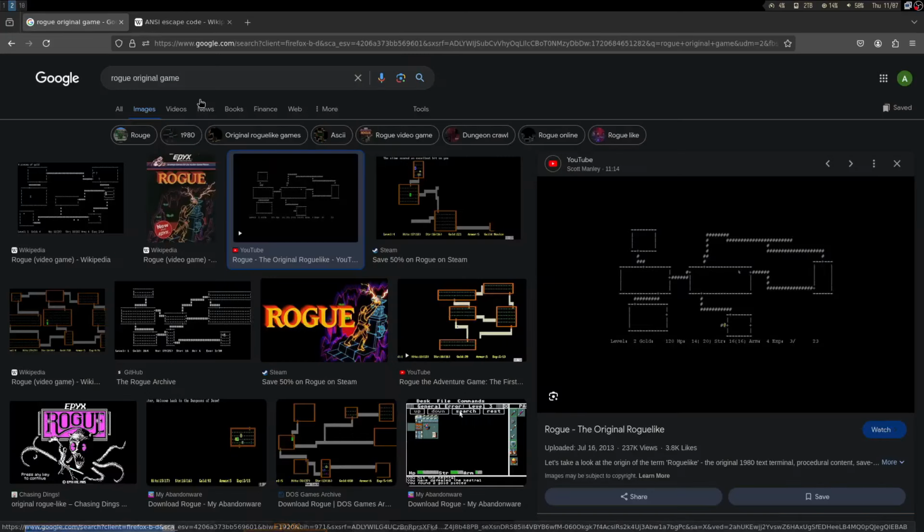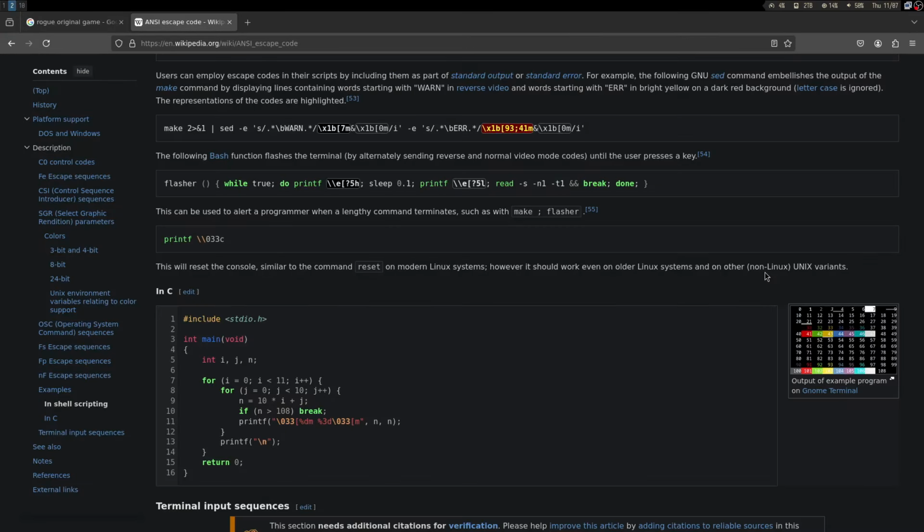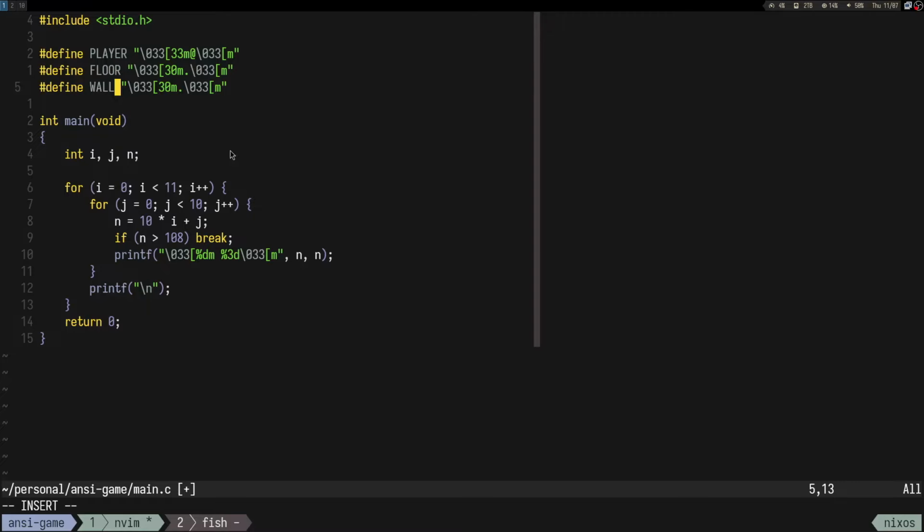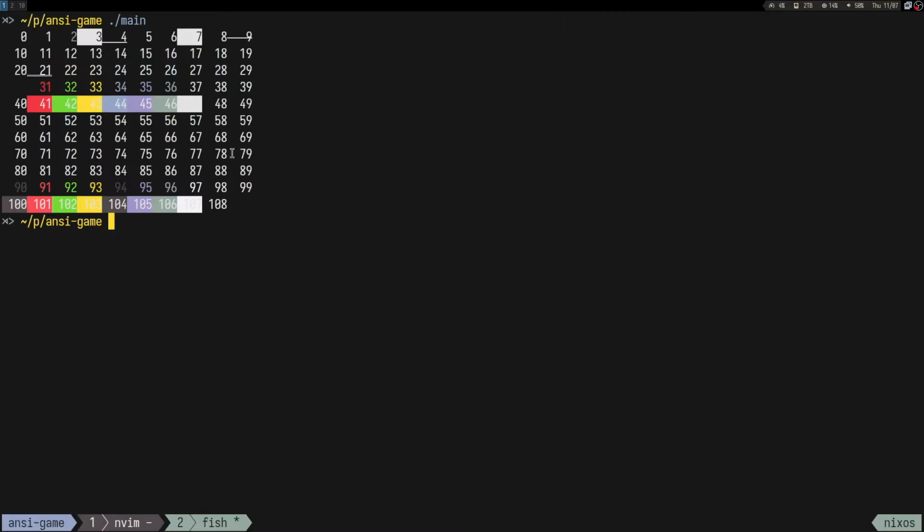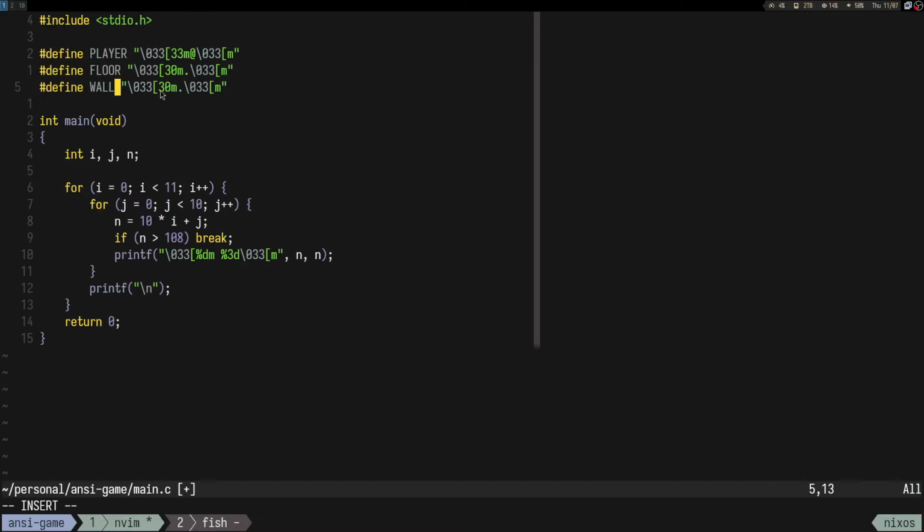And I guess the walls can be white, so white I guess is 37 if you think about it. And for walls we can use hash symbols, right? So something like this.